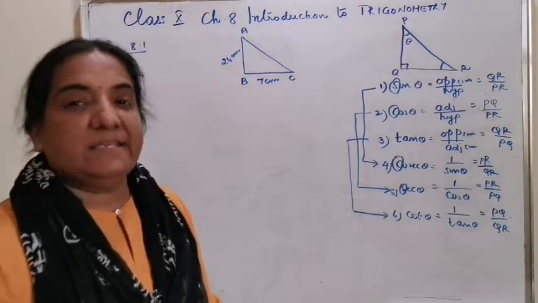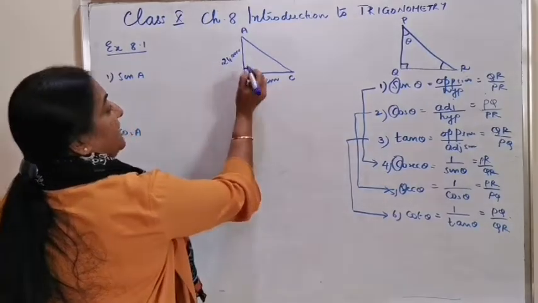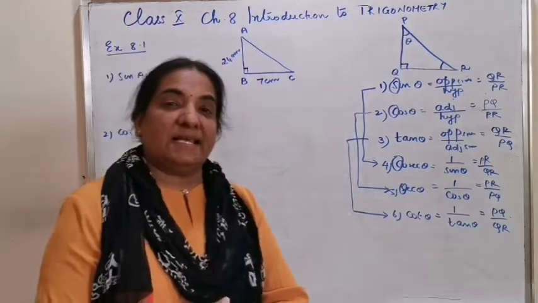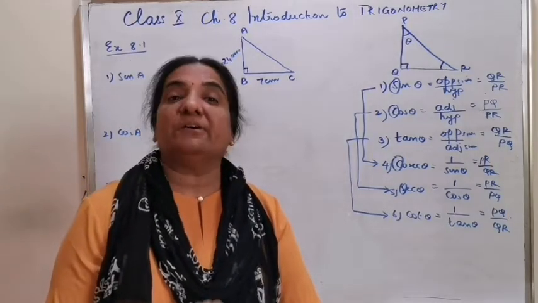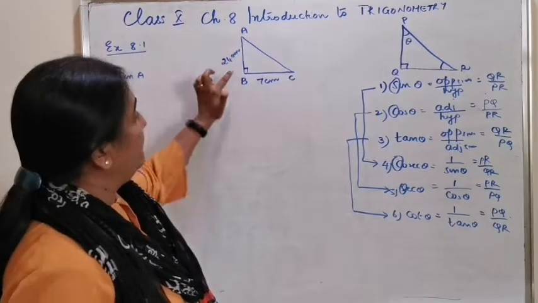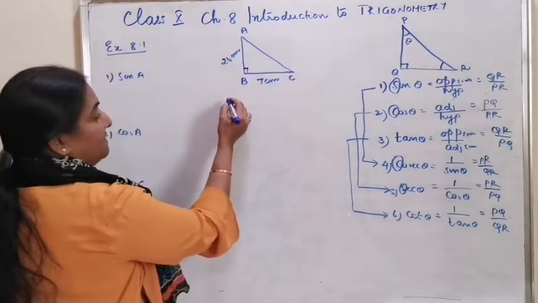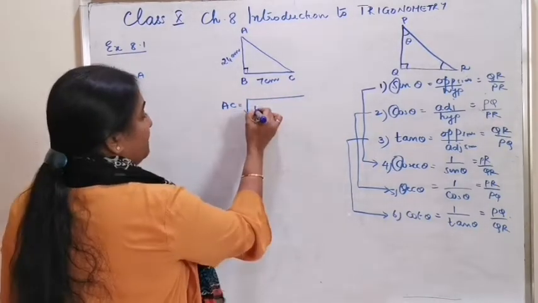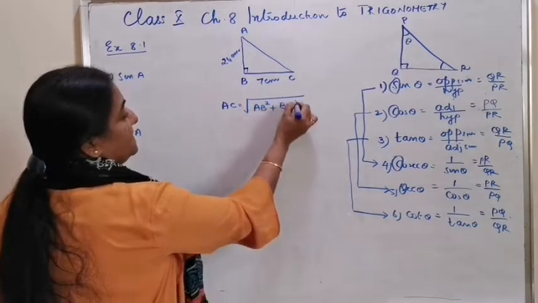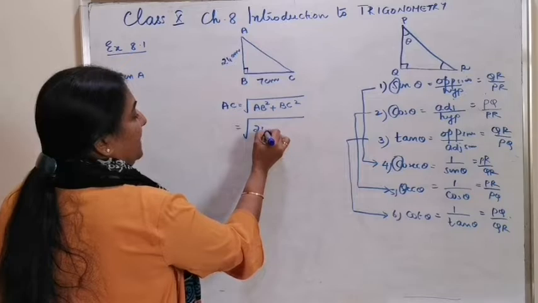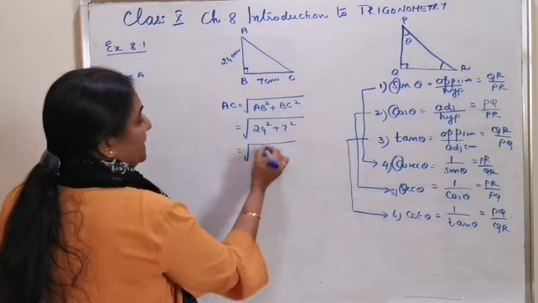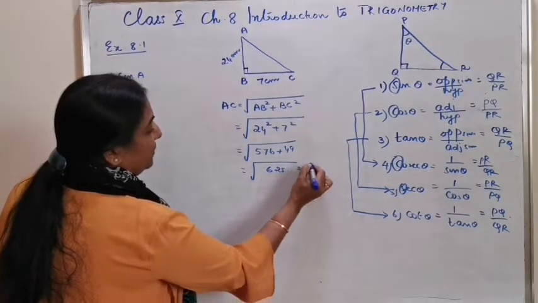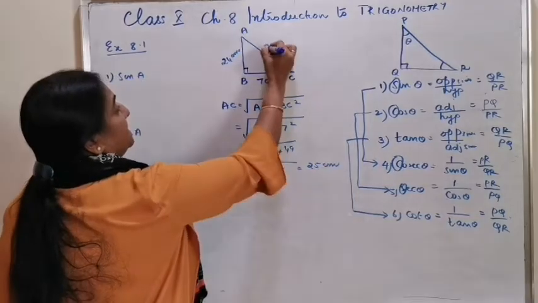When you see the right triangle here, the measure of the side is given as AB 24 centimeter, BC as 7 centimeter, which shows that the length is given to you. It is not a ratio. So if you know AB and BC, the next step is to calculate AC by Pythagoras theorem as square root of AB square plus BC square, which is the same as 24 square plus 7 square. It is 576 plus 49, it is 625, or it is 25 centimeter.